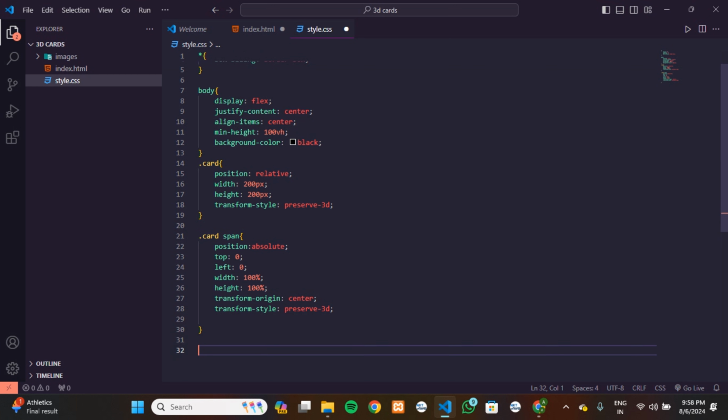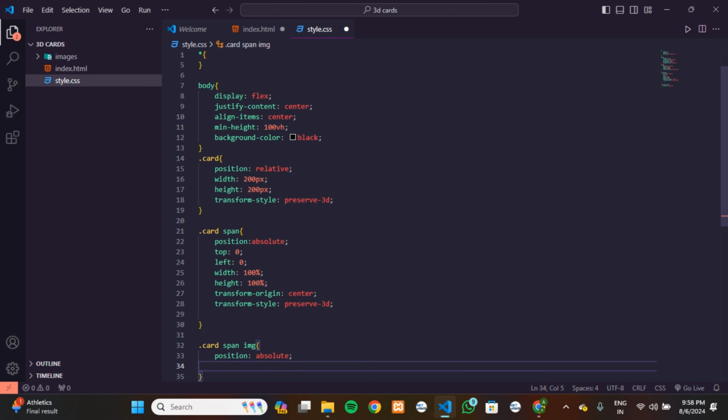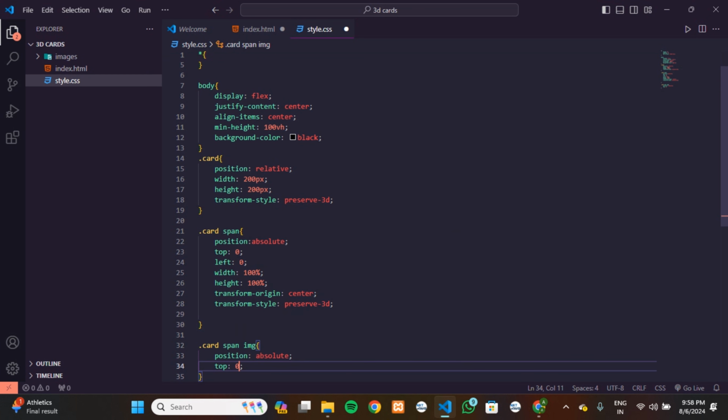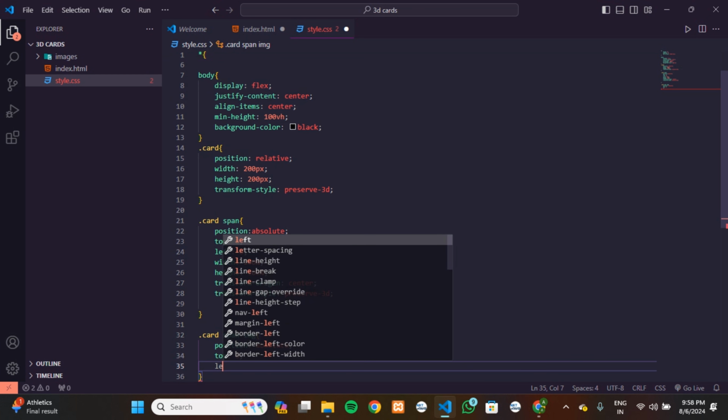Now we create another section, card span image, so I'm using the class name card span image. Here also, same, you have to give position absolute, top 0, left 0.